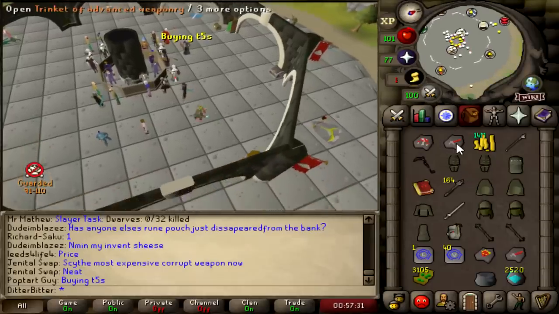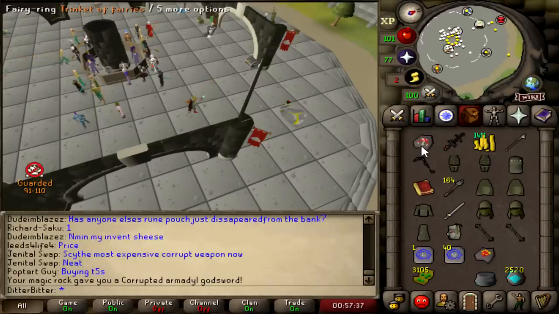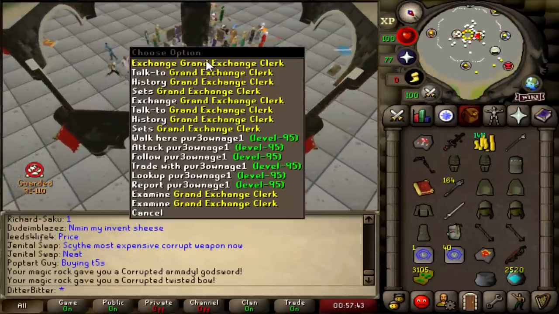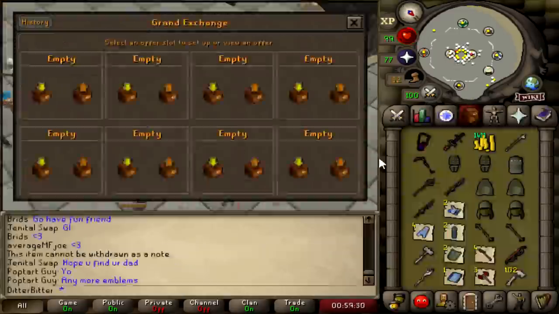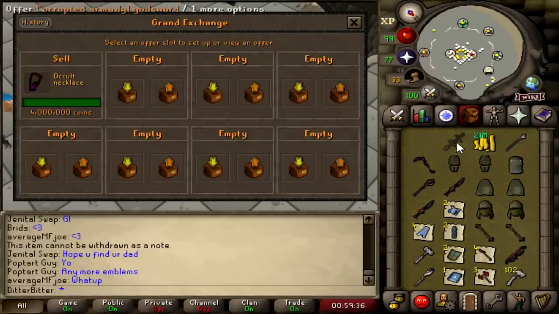I have 2 trinkets of advanced weaponry as well, so let's open that. What do we get? An AGS. That's only like 200k. And what did that give us? A twisted bow. Okay, nice. I think that will sell for a good amount. I can sell my stat Warhammer too, because I'm not going to be using it anymore. I really do want to buy a Void Waker, but I'm pretty sure it's like 130 mil in Deadman mode. So yeah, we're going to need to sell some stuff.